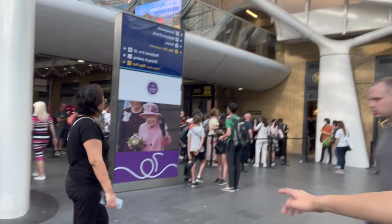Okay, so I've only seen the first two movies of Harry Potter, and the only reason I ever watched those movies was it was a week before we came because we were coming to London. But we're at platform 9 3/4. There's a line for people to do the thing on the wall or whatever, but I didn't get anything. So I've only watched the first two movies of like 8. There's a bunch of cool stuff, but anyways, we're here.